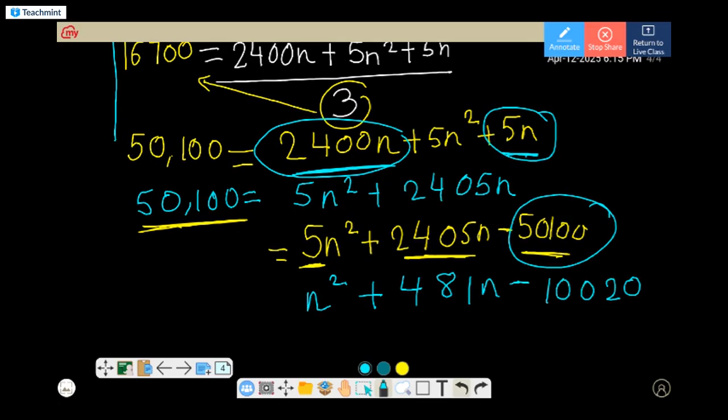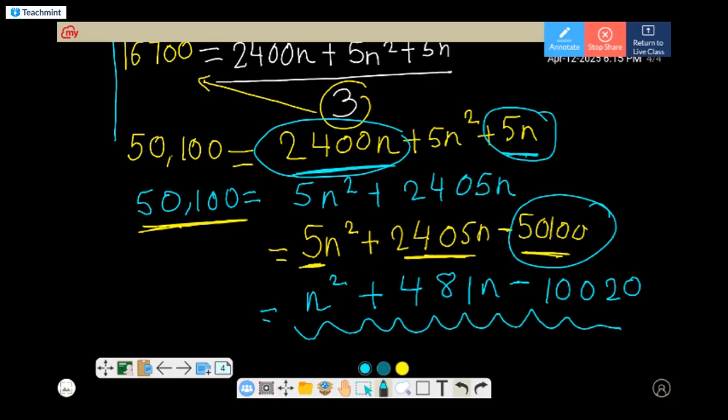Now tell me, do you all know how to do the factorization when you have a quadratic equation? You know how to work on it? Yes, Nidhi, Anushka. You know how to find the values when you have been given a quadratic equation? Yes, ma'am, but is there an easy way to do it? Because I take a lot of time to do it. Okay, you know the middle term splitting concept? Yes.